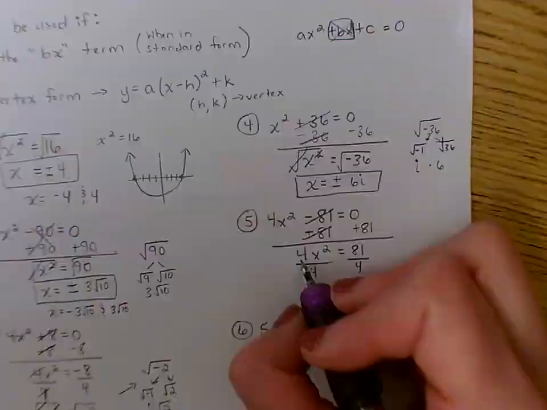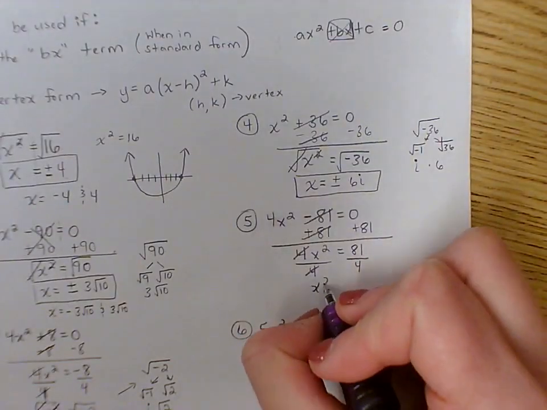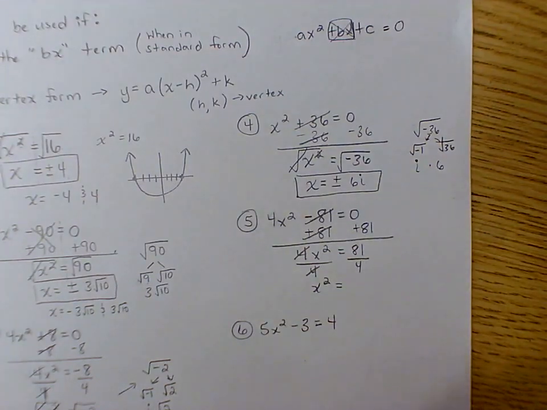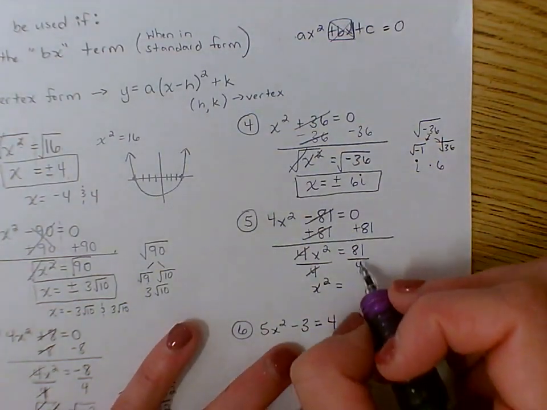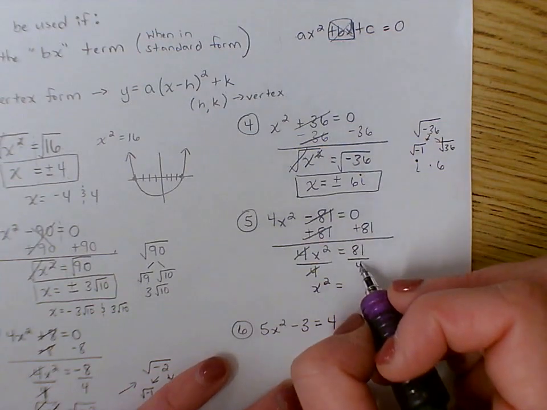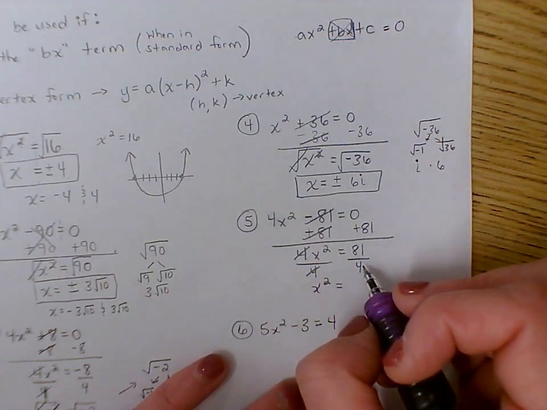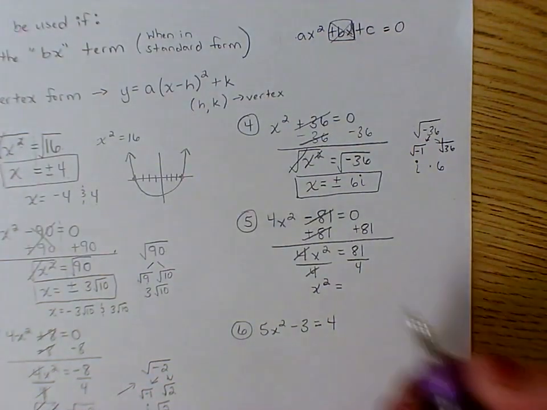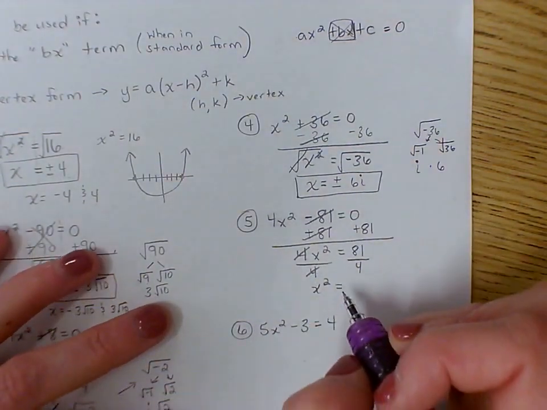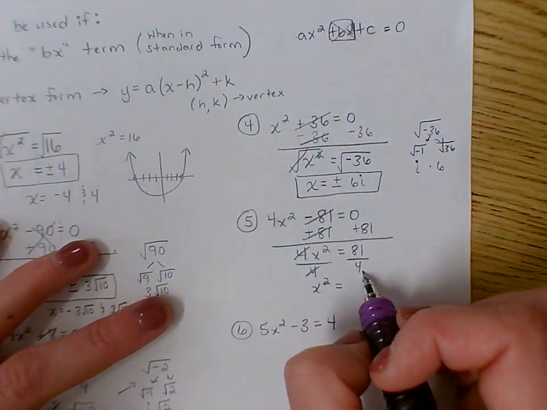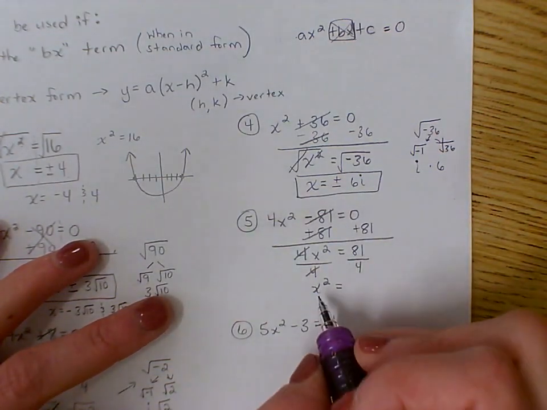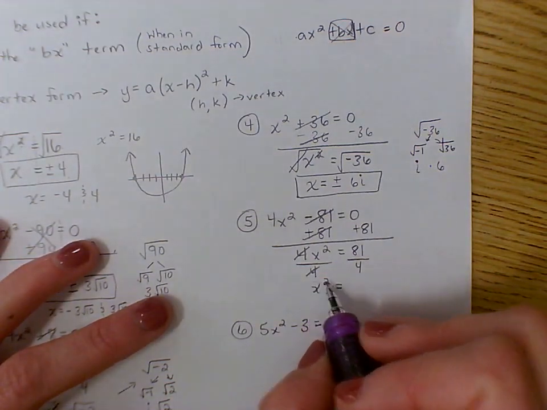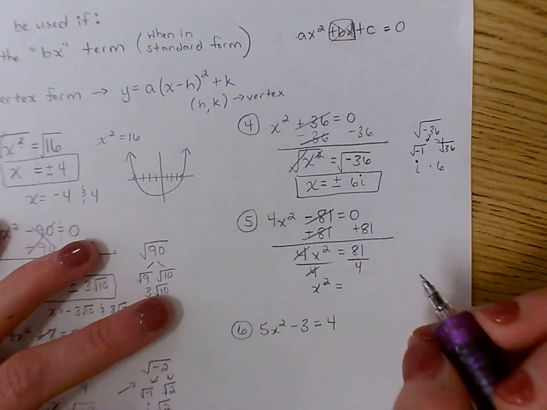And then you're left with x squared equals, and then 81 divided by 4 is not going to give you a whole number, because these won't reduce to be a number other than a decimal. And so, well, what do you do there? Well, you could see if there's a number that goes into both of them evenly, but if you look ahead, think about what you're about to do here. You're about to square root. If you look at these, they are both perfect squares.